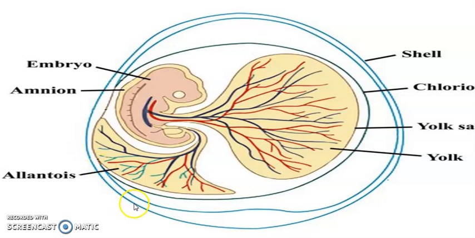This is the amniotic egg of a bird, and this is the outer shell. This is the chorion. This is called the yolk sac, in which the yolk is present that gives food for the baby's development. Here is a developing embryo which is surrounded by a water bag. It is called the amnion, and this water bag contains a liquid called amniotic fluid. And this is the allantois. It's very important because it helps the baby to respire, to breathe, and the nitrogenous waste product of the baby is also stored in this allantois.